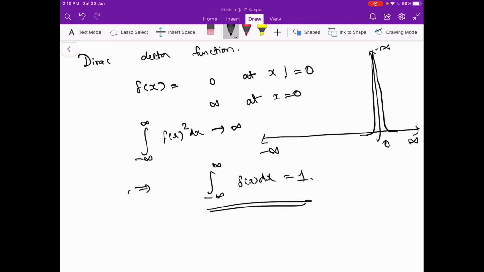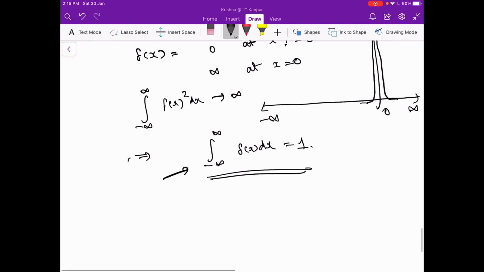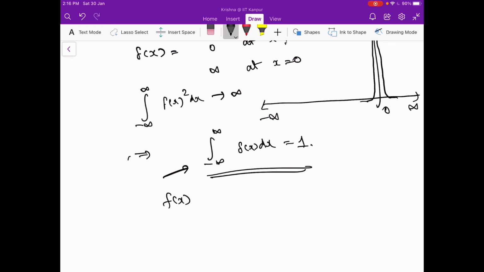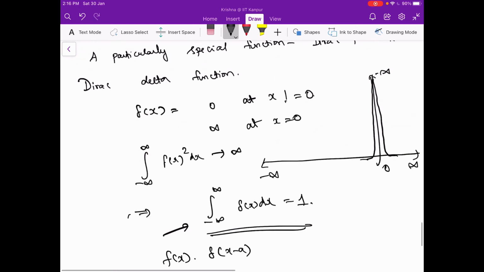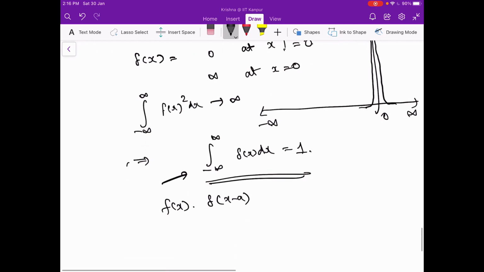So this is called a special Dirac delta function. A normal delta function, when you integrate it, tends to infinity. But a Dirac delta function is an approximation which says that if you integrate this particular function from minus infinity to plus infinity, it turns out to be 1. It has some special properties. If you define a delta function to have this particular property, then any function f of x, when multiplied by delta of x minus a, means that the delta function goes to infinity at x equal to a. Here, when we defined it, it goes to infinity at x equal to 0. If you define it as x minus a, it is just shifted to a, right?